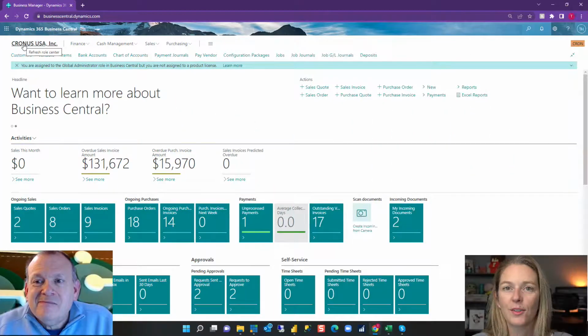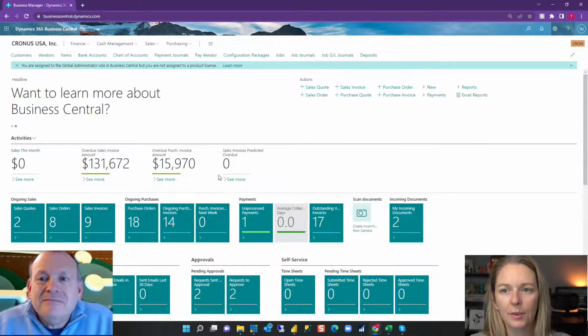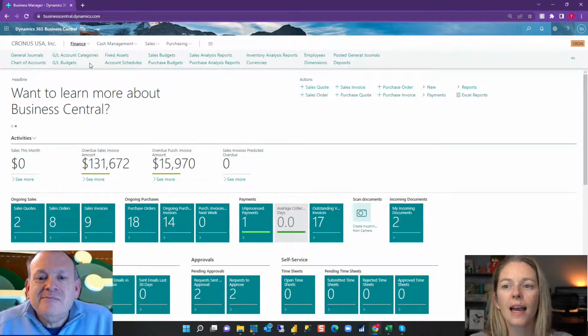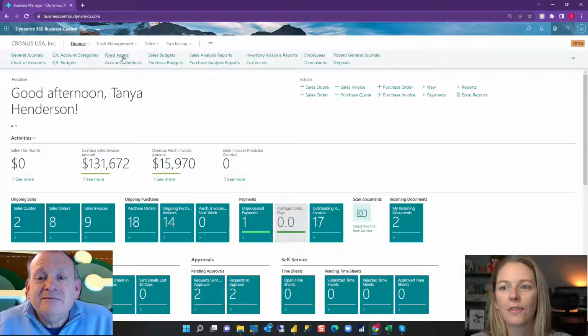All right, so we are going to head over to My Business Central and start on the main page. I'm just going to basically walk everybody through how to get to the fixed assets, and then Steve is going to actually take it from there. So here we go over to the fixed assets. I'm in Kronos here. To get to the fixed assets, there's a couple of ways to get there. One, you can go to finance and go down to fixed assets.